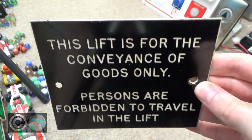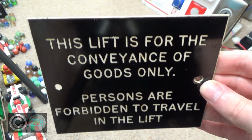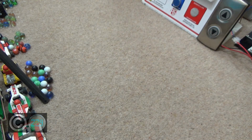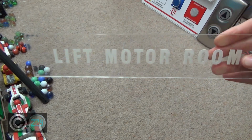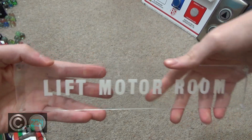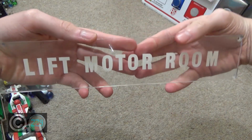Persons are forbidden to travel in the lift. Oh dear. Where's the lift? I have no idea. Next up, needs dusted. Next up, we have this sign here. I need to cover it a little, or try to.